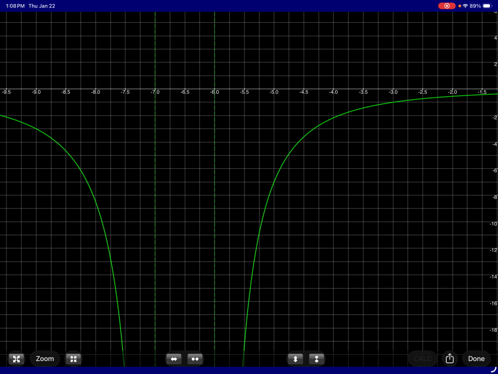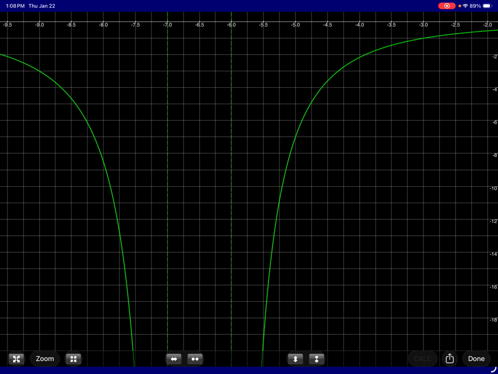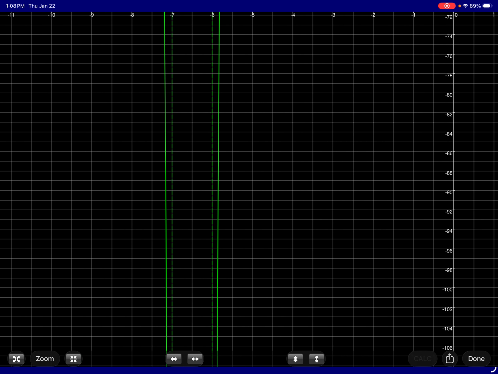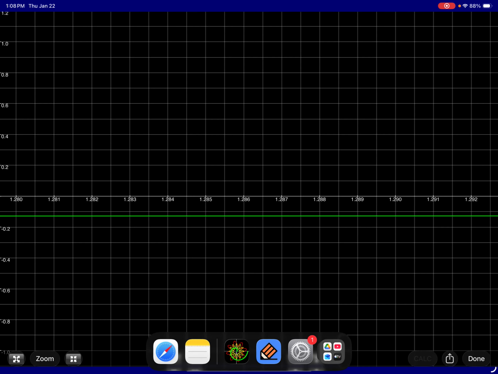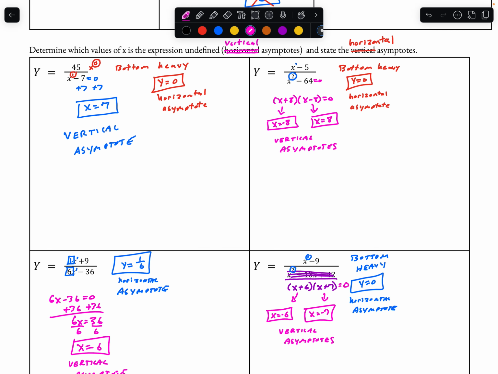you can see here are these two dashed lines, right? Right at x equals negative 6 and right at x equals negative 7. The graph will never touch it. It'll get closer and closer, but it will never touch it, okay? No matter how far down we go, it'll never touch that line. And the same thing is true for 0, right? It looks like it might touch 0, but as we zoom in here it's just going to get closer and closer, but never actually touch zero. So that's what we mean by an asymptote. Okay? All right, y'all, good luck.